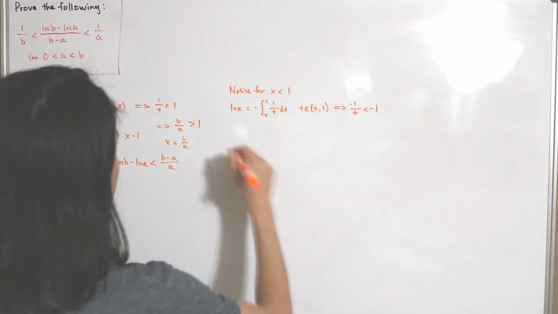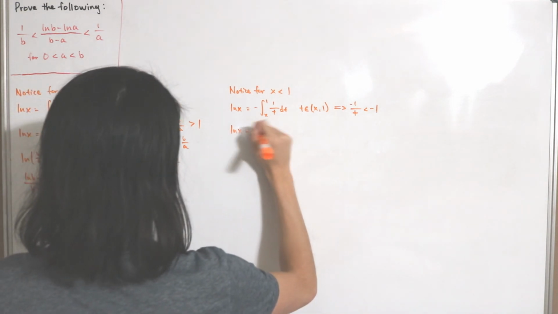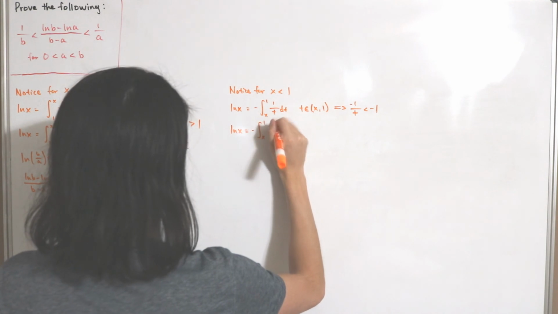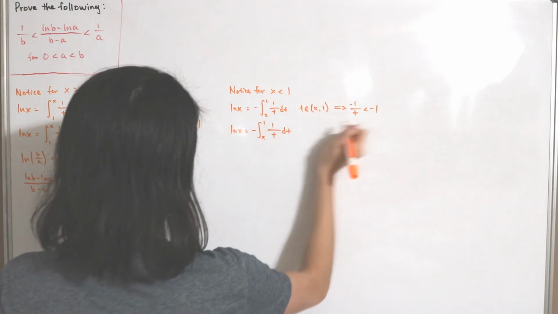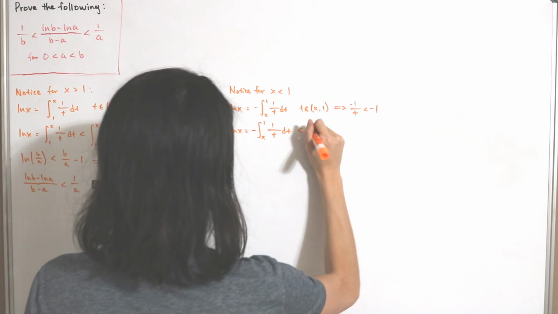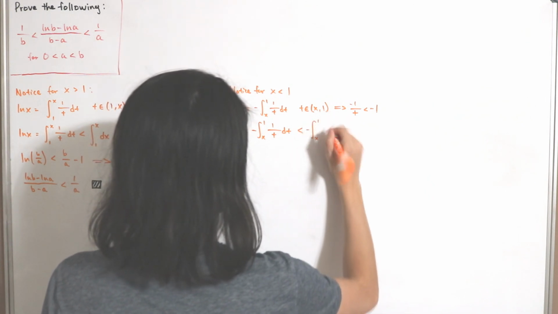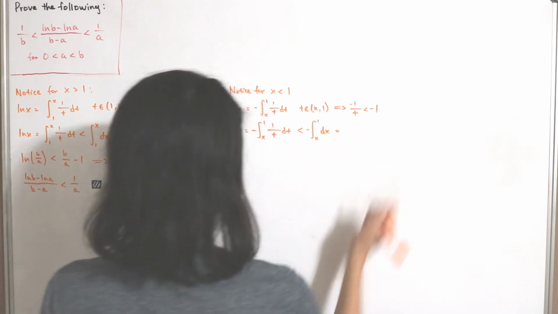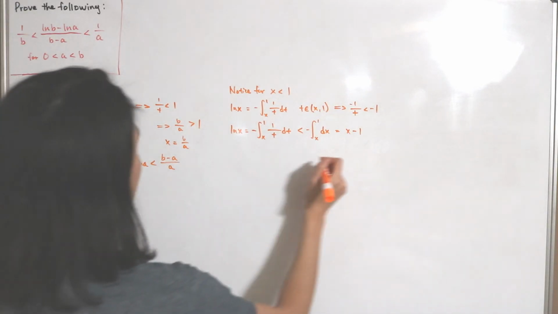Okay, so using this condition, we'll see that the natural log of x, from the extreme left-hand side, is equal to the integral from x to 1, the negative of, so it's positive 1 divided by t dt, and then use our strict inequality and take the definite integral of -1. So the negative definite integral from x to 1 of 1 dx, and you'll see that that's actually just equal to x minus 1.